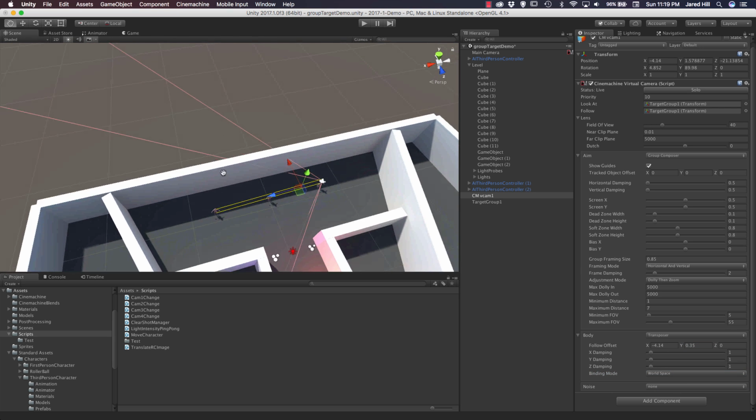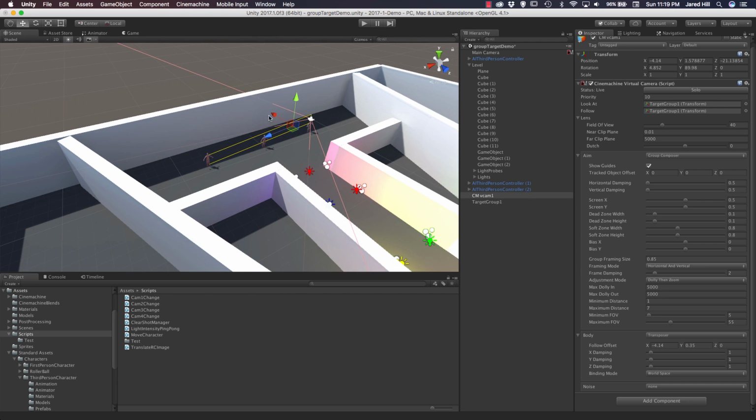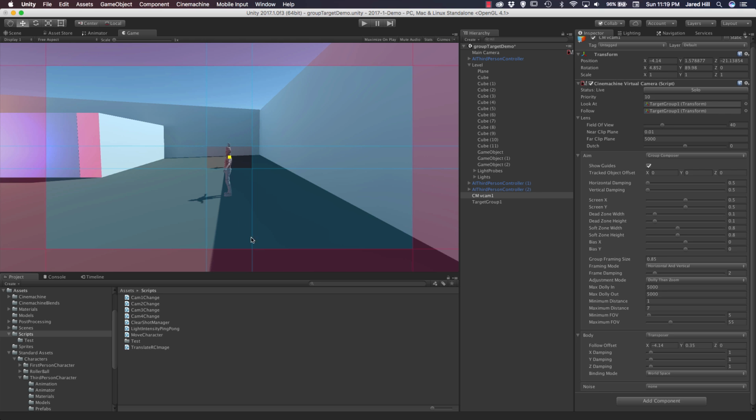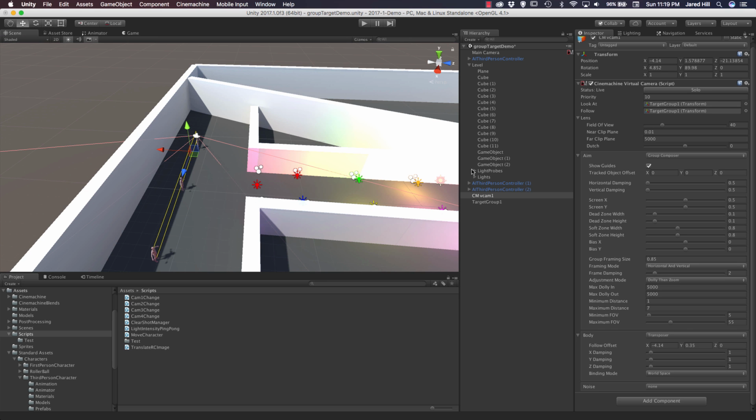So in world space, with the current settings that I just played with, we can see that it's looking basically right down all three of these guys. So it's going to be set up looking basically down at them in a line, which is again not exactly what we want here. Of course, we can play with this a little more. I kind of want an upwards angle looking at them. And I definitely don't want it to be looking at them like this. Let's try to get our X kind of centered here.